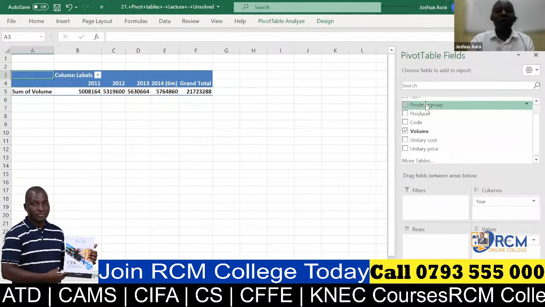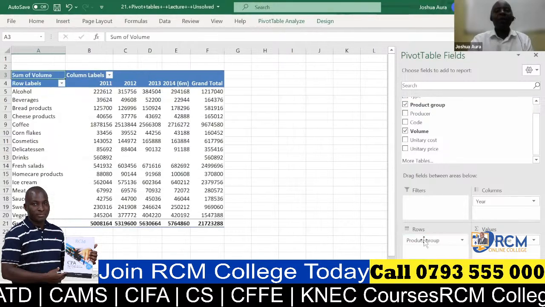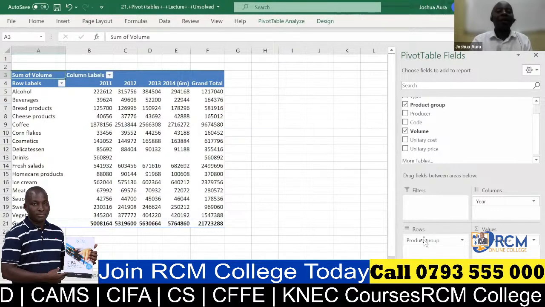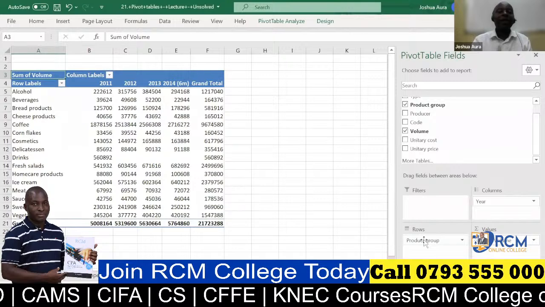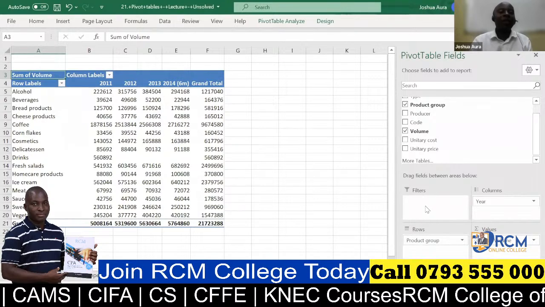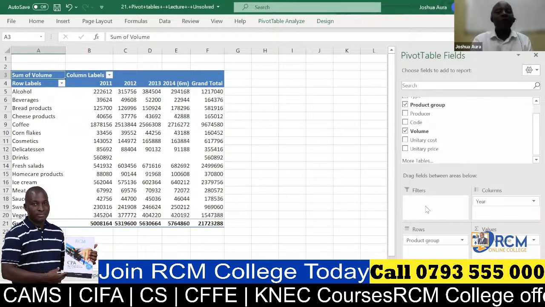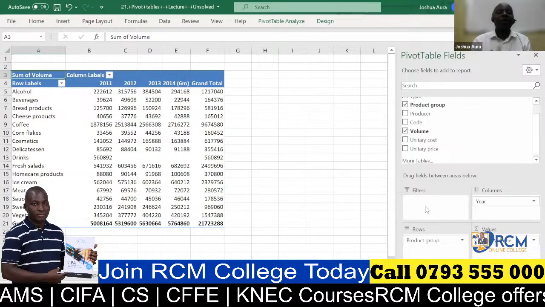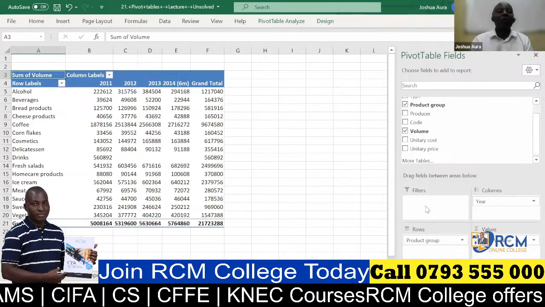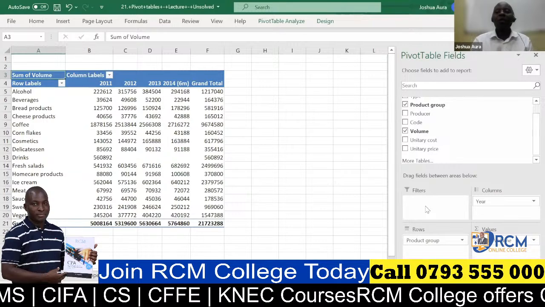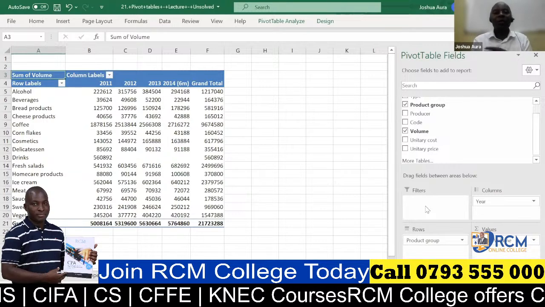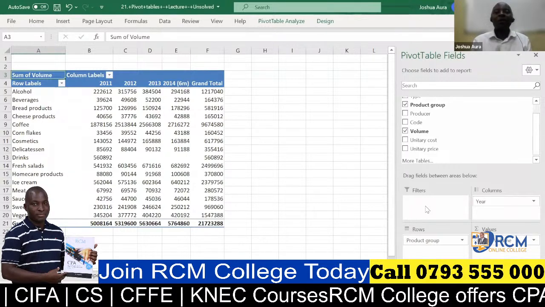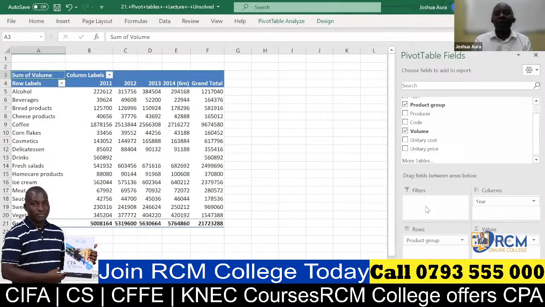So bring product group down here, the rows, right? Like that. And then later on, as you guys become super users of Excel, you'll be able to use these filters. You'll be filtering, for example, this thing in terms of individual products, etc. But for now, I just want you to get what is necessary at your workplace, just to see the common trends. Because again, remember, as an auditor, you're not supposed to go really into depth. Yours is trend analysis, being able to provide some of these things in the management letter.